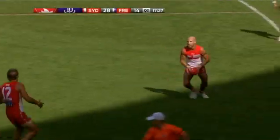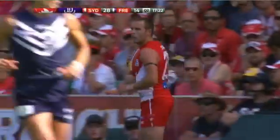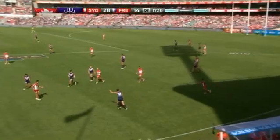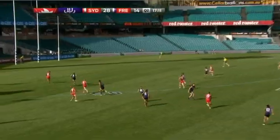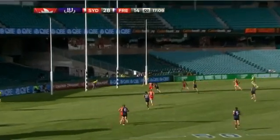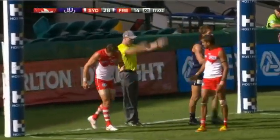Fife, no free kick. McVeigh, got McGlynn. They've certainly had some links on the way out, Sydney. They need to work on their setup here on this side of the ground in particular, because the ruckmen are too deep. They're not getting one at the front. He's going to create some fantastic entertainment over the years, Reid. It is a good kick because they can run back with confidence. The ball might have its own mind anyway. What a mark, and it's his 3rd goal.